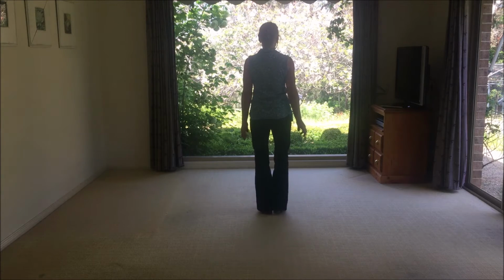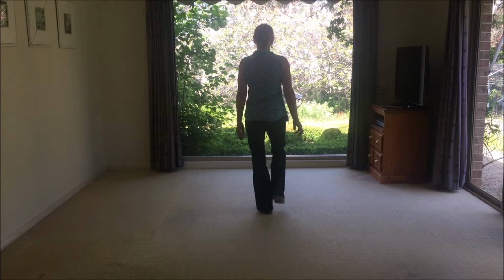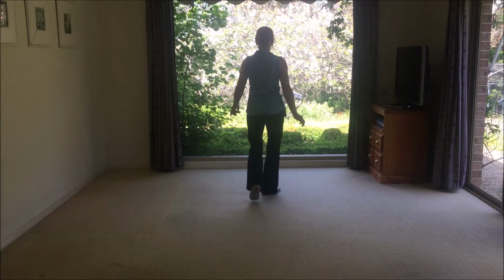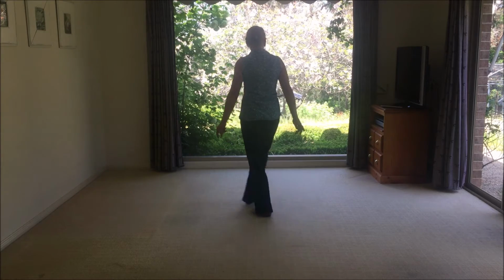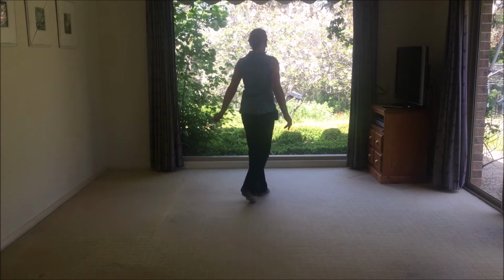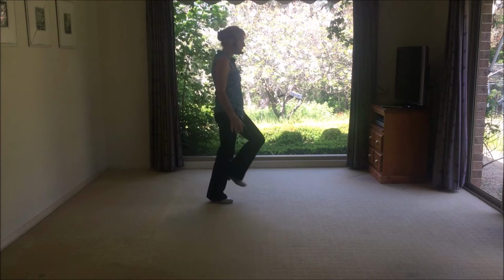All right, let's do it all the way through with a quick, quick. Slow, slow. So we're going to start with a slow. Slow, slow, quick, quick, quick. Slow, slow, quick, quick, quick. Quick, quick, slow, quick, quick, slow. Slow, slow, quick, quick, slow. Slow, slow, quick, quick, slow.